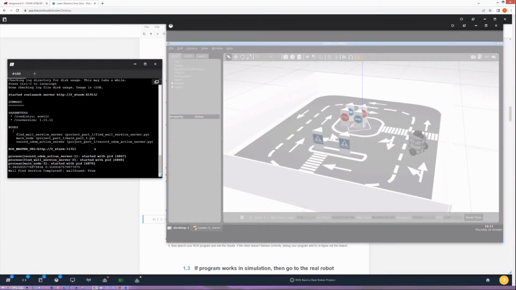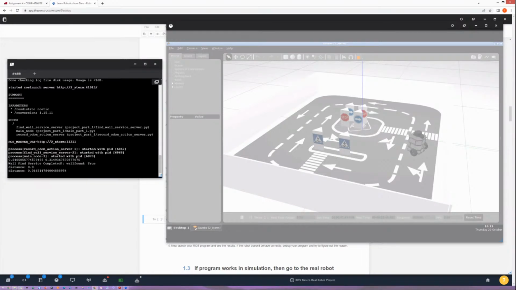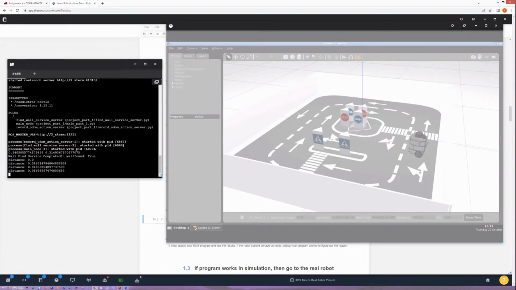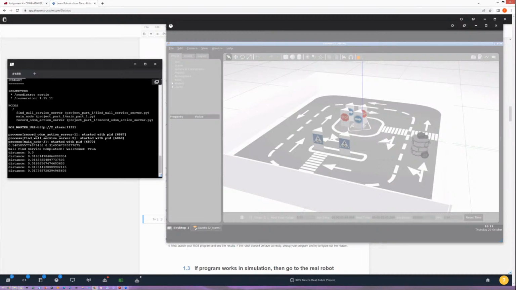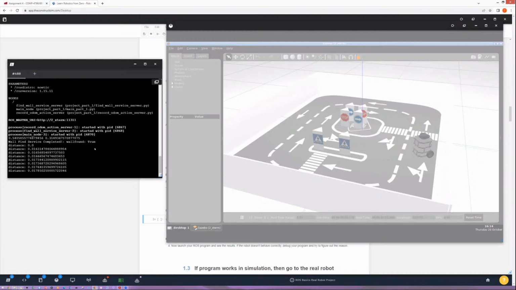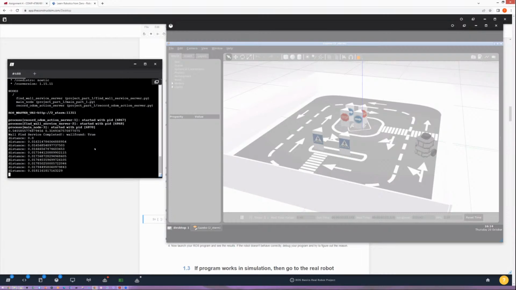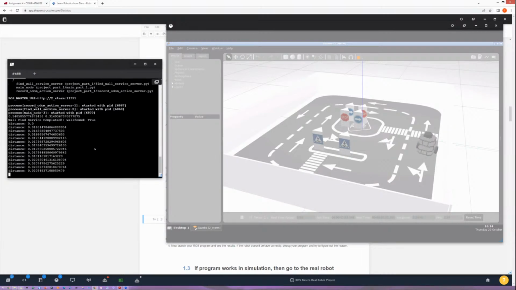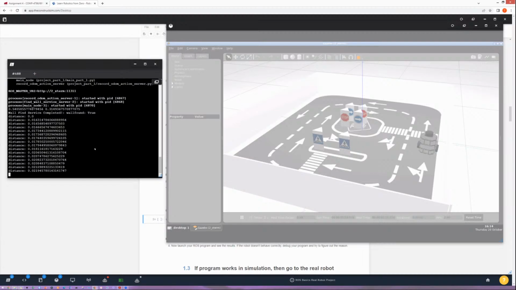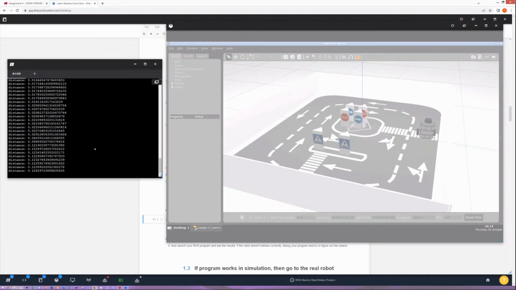Then it basically does the normal wall following thing. So it adjusts its rotation and goes along the wall, and you can see there's an action server started at the same time. The action gives us the distance the robot has traveled so far. You can see it's increasing, and I have set a limit to this distance. So after a lap is completed, the robot should stop.